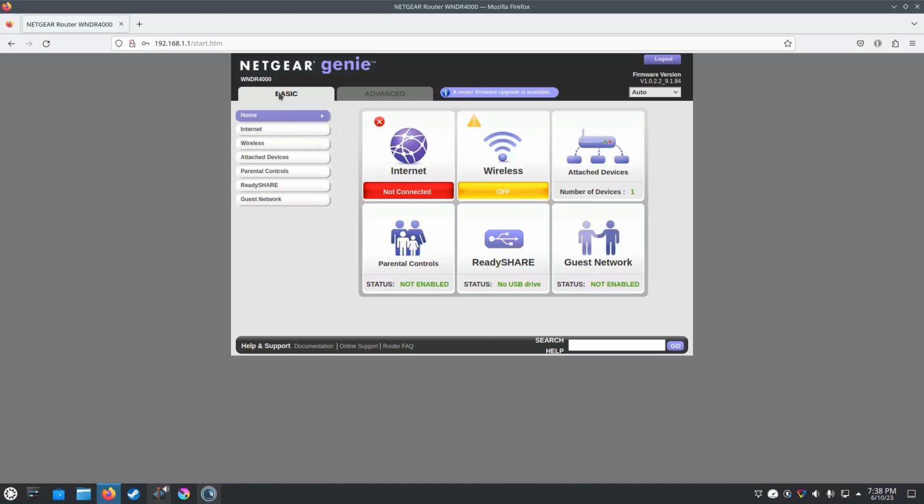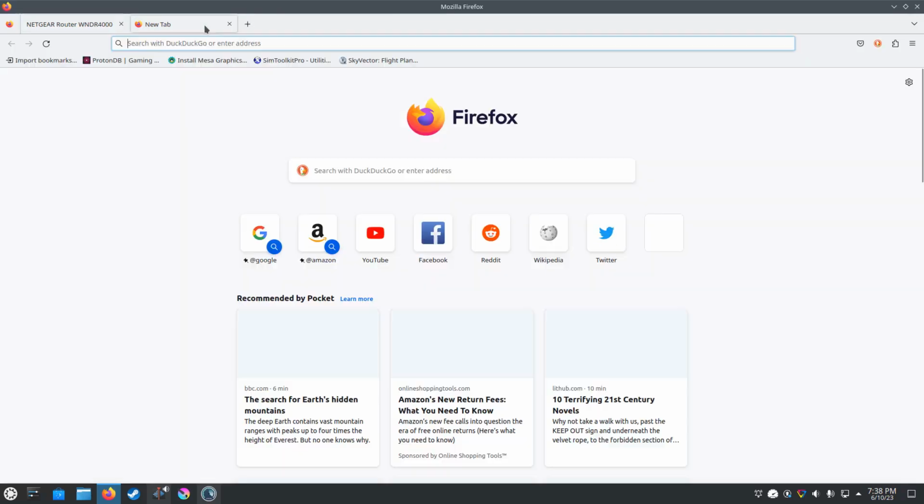Sometimes there's a couple other weird tricks you have to do, which this is going to be one of them. We'll have to play around with the IP address of our computer that we're connecting to the router. Just for administrative purposes, we just have to change it temporarily, and I'll show you how to do that in a second here.